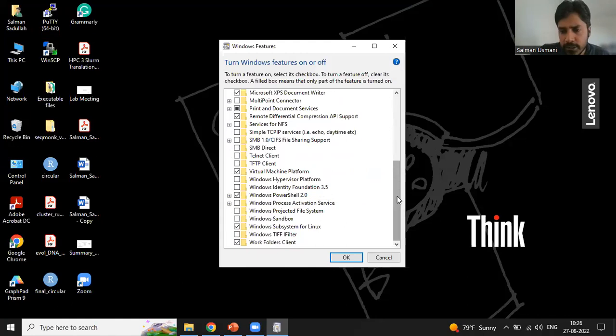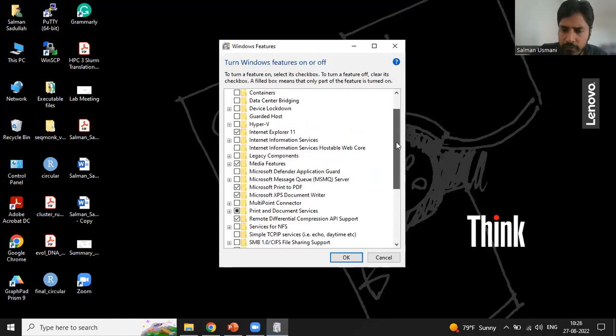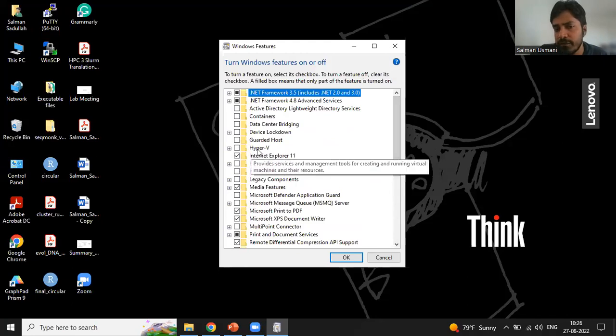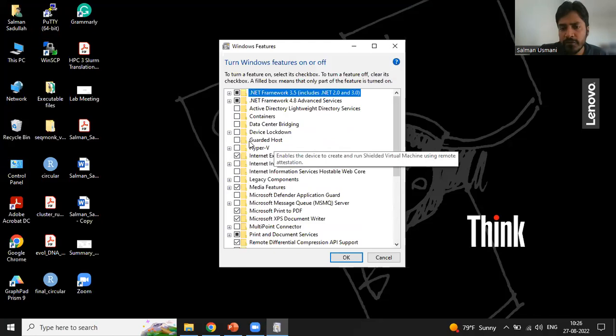But after each workshop, I get a lot of queries where people say, oh, I am encountering some error. I don't know what other settings they have, but they have to check this Hyper-V function also. Don't be confused with the Hyper-V. This is not available to all users. Some participants may not be showing this Hyper-V option. It's not the essential part, but some people have issues while installing.